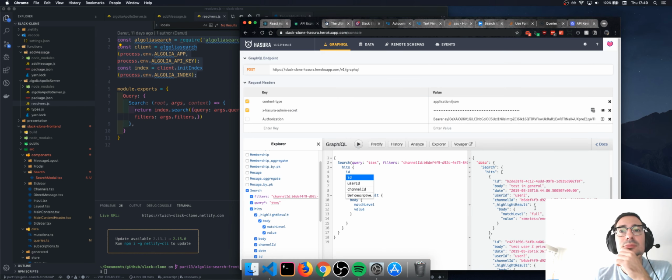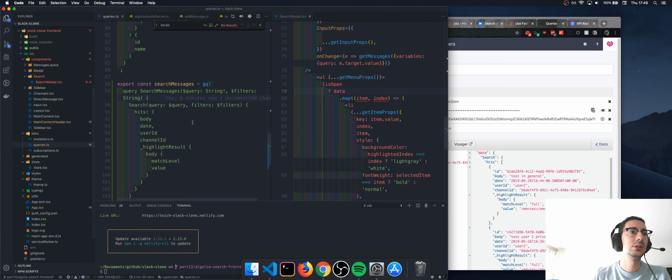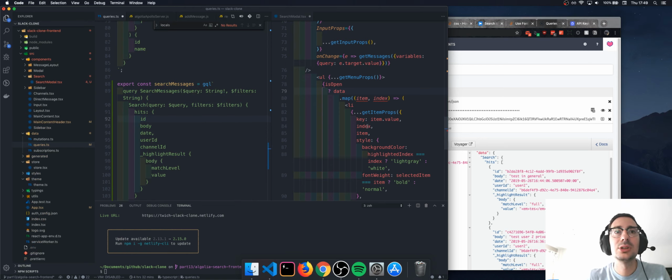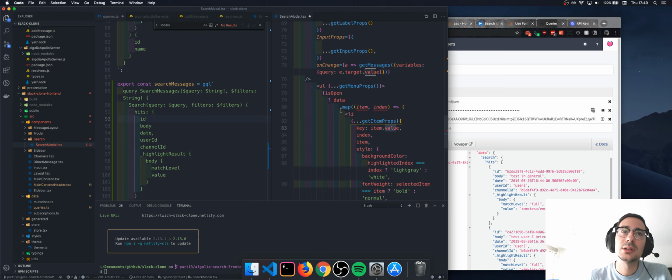Yes, we do have the ID, so I would like to have the ID in order to add it to the keys. Queries. So I need the ID of the message so that I can add it here. Item. That's gonna be a bit tricky because we need to do data.search as far as I know.